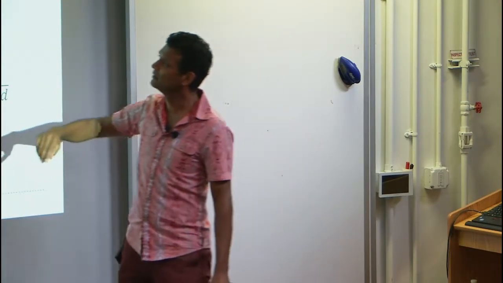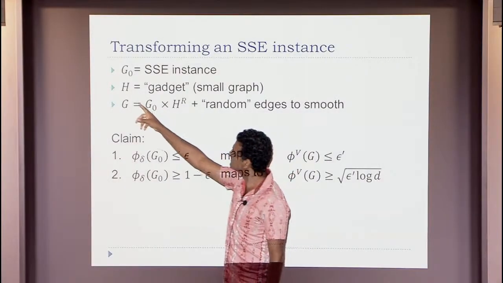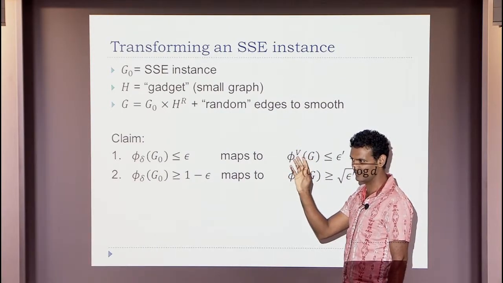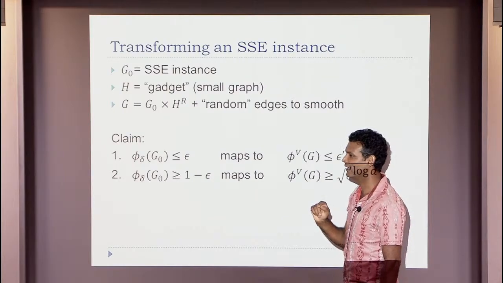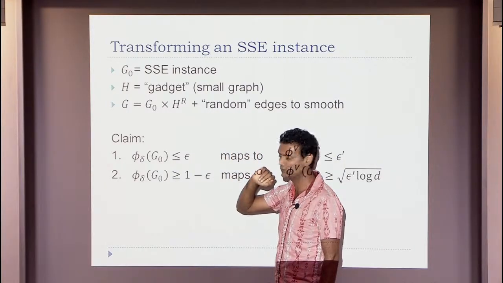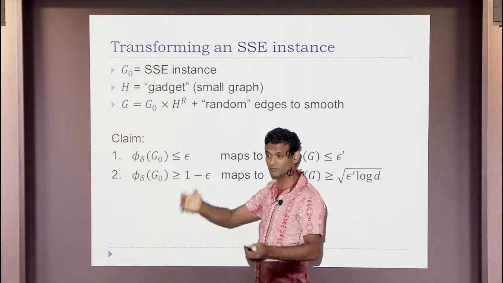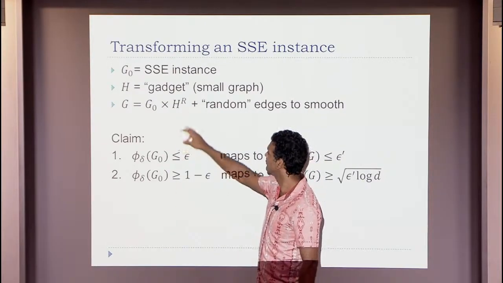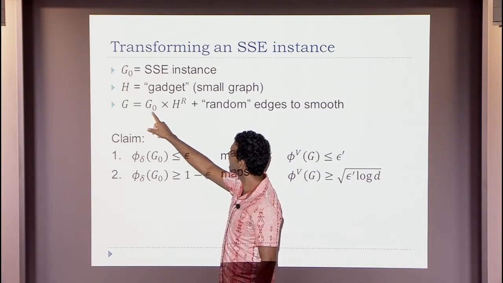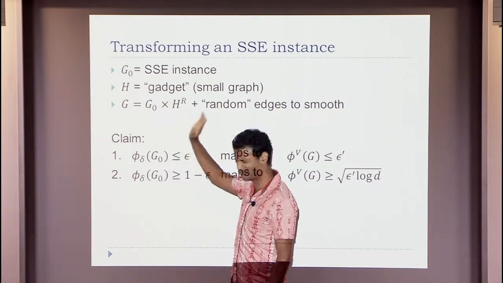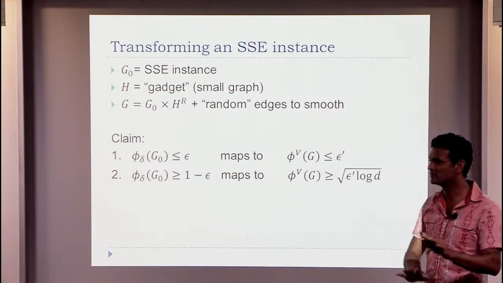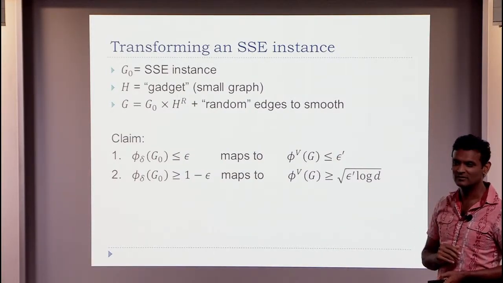That's the instance. And the point is that you have this gadget, which is a tiny graph. In all previous papers, it was a single edge, I think. Now in our paper, it will be 3 edges. And we power it up. This R will be a parameter that depends on epsilon. So this is a product graph, right? If you take an edge, you get a hypercube. If you take what we have, which is a path of length 3, we are going to get some grid. And then you take the product graph with the original instance. And then we have to do some smoothing, which just means that you add some edges to exclude some bad events.